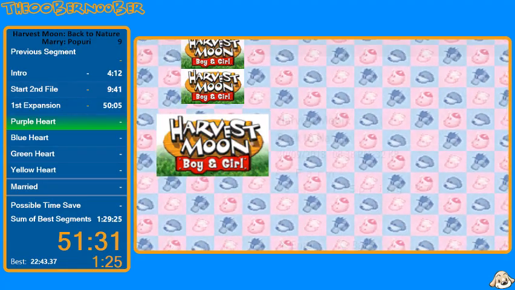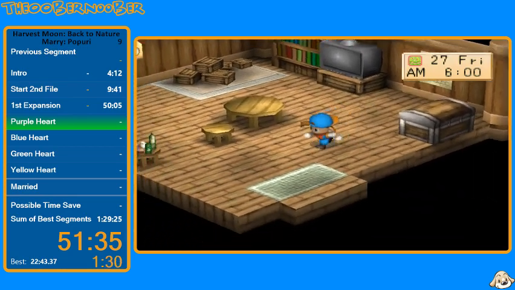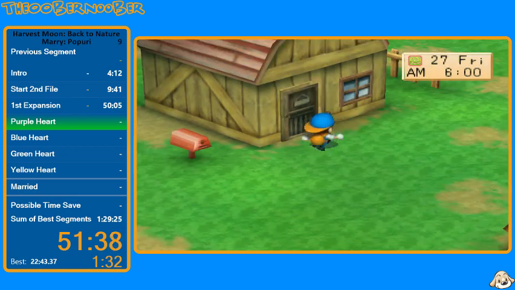So yes, you have to kind of jump through the hoops a bit when you do the first few exchanges, but basically every exchange from this point onwards is really easy and really quick.